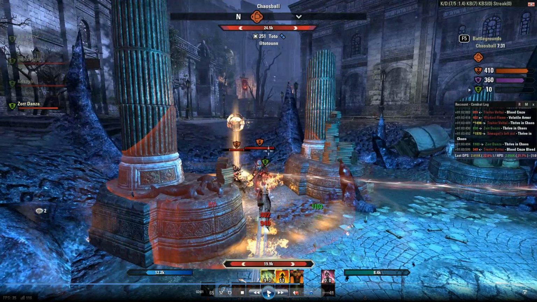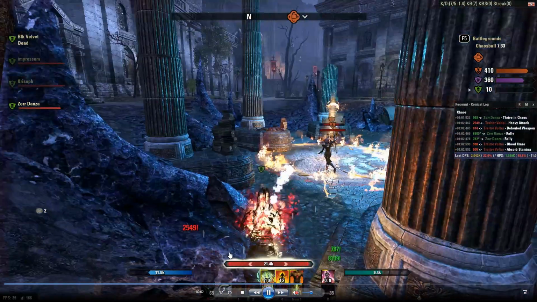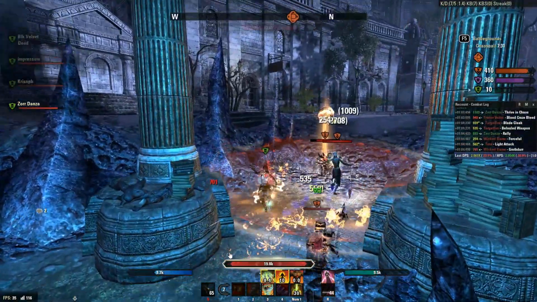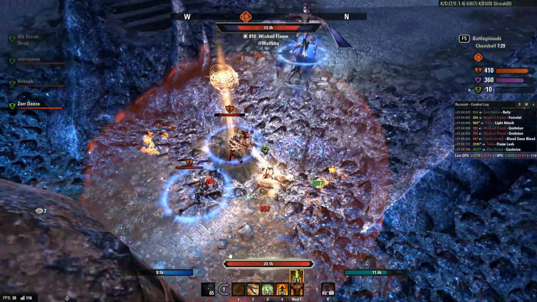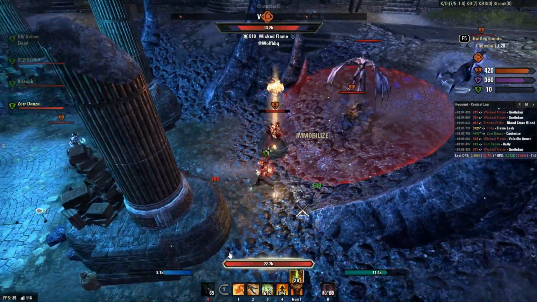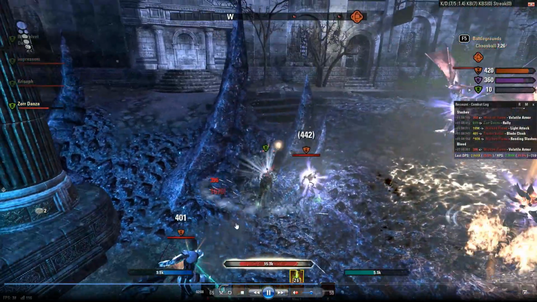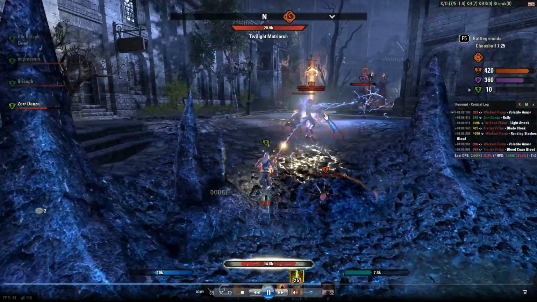Alrighty, so this is an example where I don't really have a lot of line of sight, but the movement is what's keeping me alive here. Now on a melee build especially, I recommend constantly moving. You can see I'm still trying to hit a combo, but just the way I'm moving around, I'm not standing in one spot.